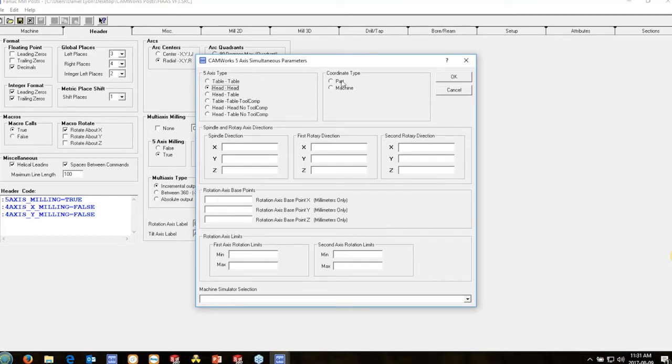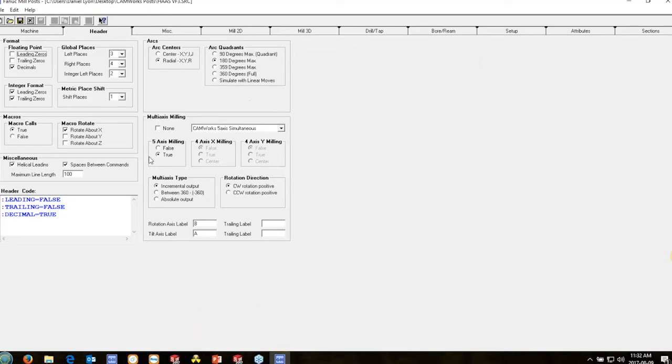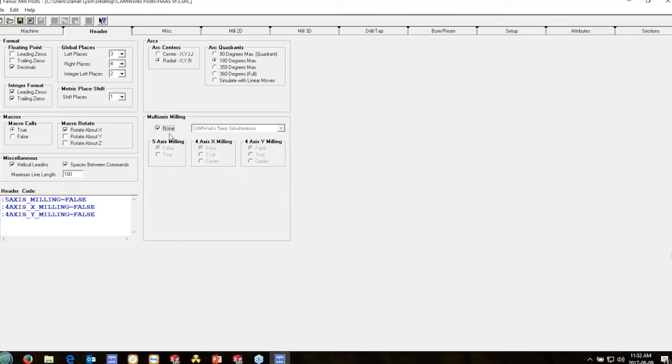You just go head-head. What is the coordinate type? Which direction is the first rotary axis? Is it Z? Is it X? Or is it Y? What are the angle limits and things like that in here. So this is the kinematic file. We're not going to focus on that. We're just going to focus on a simple 3-axis post for now, but that's where you would go to define those options there.